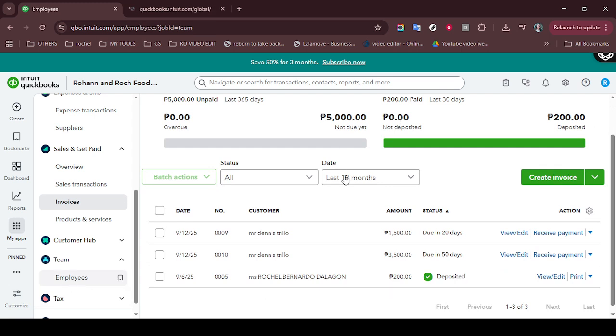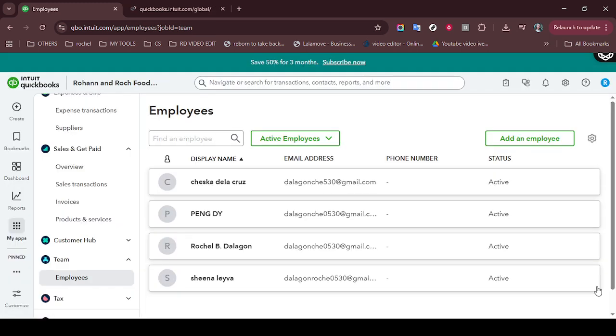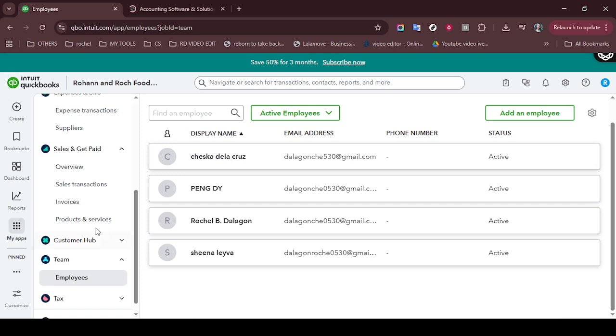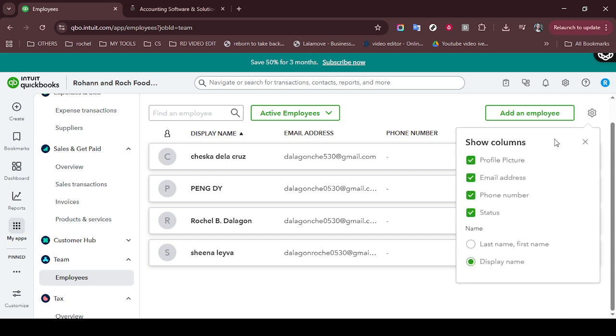After selecting your desired invoices, it's time to make use of the Batch Actions feature. Somewhere on your interface, you'll find a button or a drop-down labeled Batch Actions. Once you've located it, click to reveal an assortment of tasks that can be performed on multiple items simultaneously. This is where the magic happens, and the reason why batch processing is such a powerful tool.